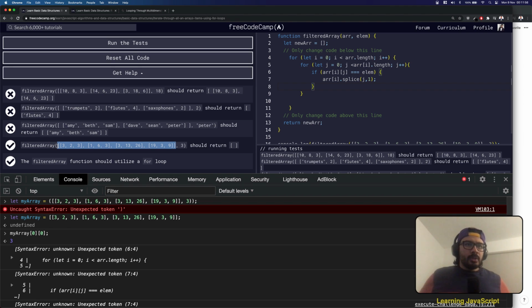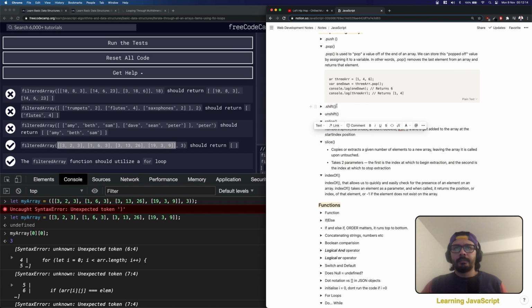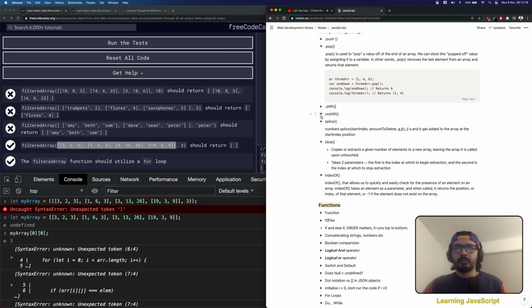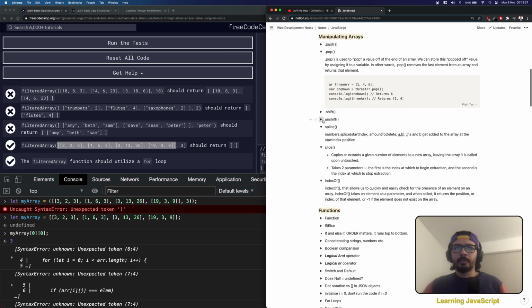Amy, Beth, Sam, Dave, Sean, Peter, Amy, Sam. Pop removes the last element.